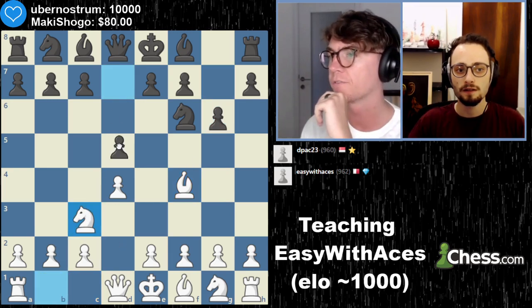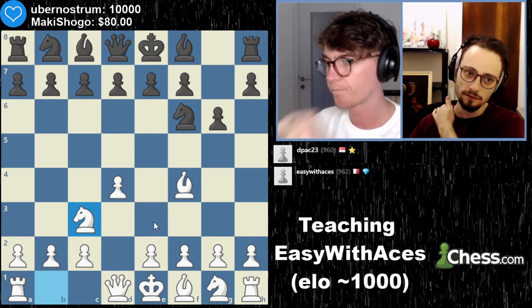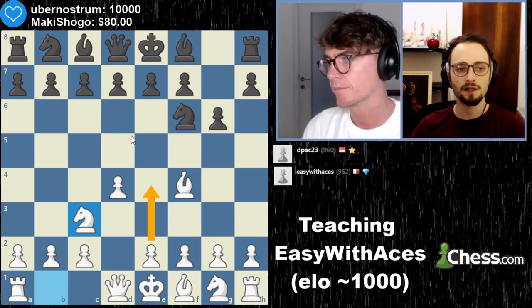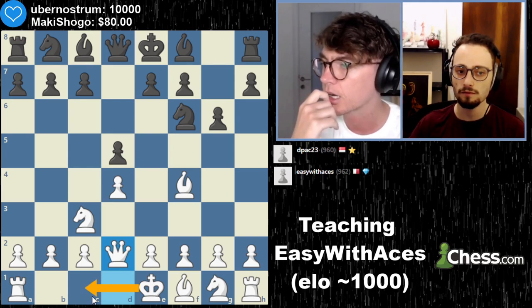Oh, sorry, yeah, I forgot about e4. Even so, when does e4 come in? Like, you could do it immediately if he allows it. Okay. If he allows it. If he stops it, all right, let's go to plan B. Just queen d2, castle.